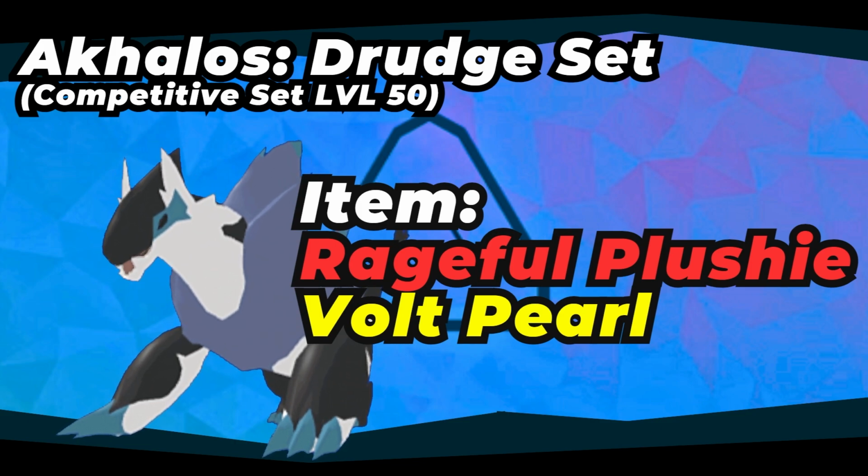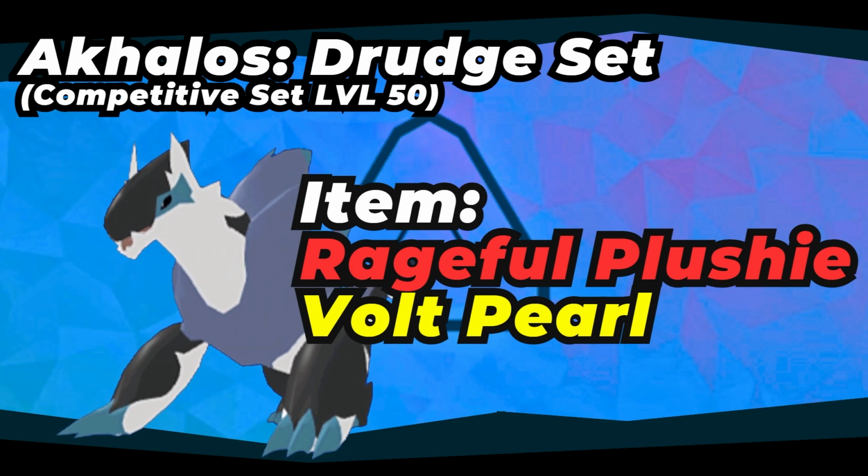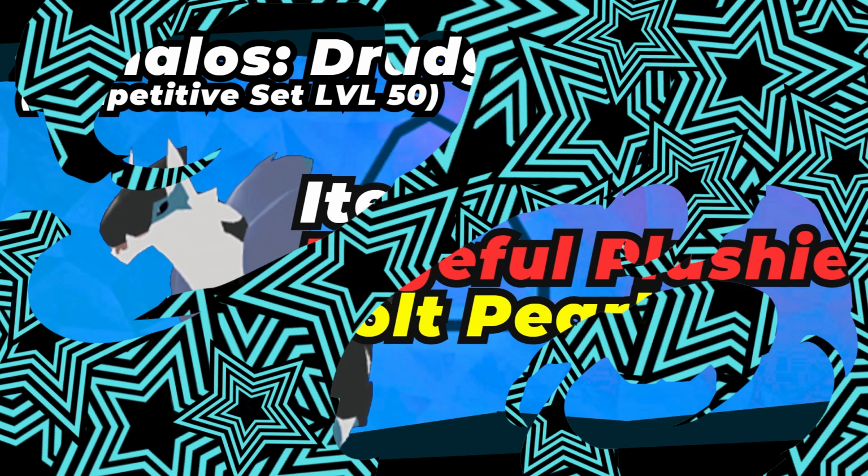Although you could run Volt Pearl. Volt Pearl can allow you to win certain matchups against certain electric types or electric type coverages. Whether this would be something like a Protagon and then you can hit this with a Gnarly Gash, Halvantic with its Thunder Crash, and then you can hit this super effectively with your Wavebreaker. You have to take into account that Volt Pearl still has its use cases, although in general, I'd say Rageful Plushie is the preferred item.